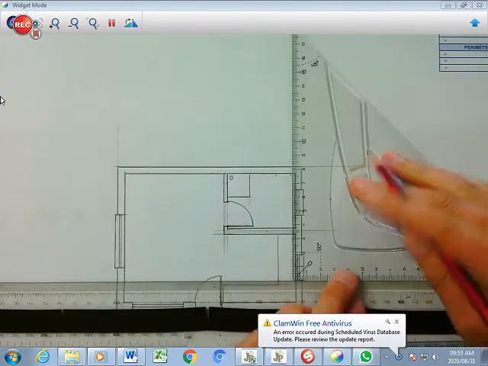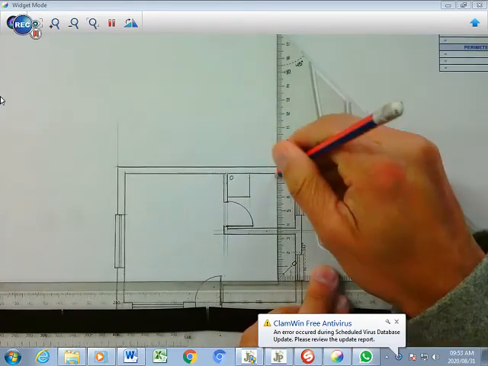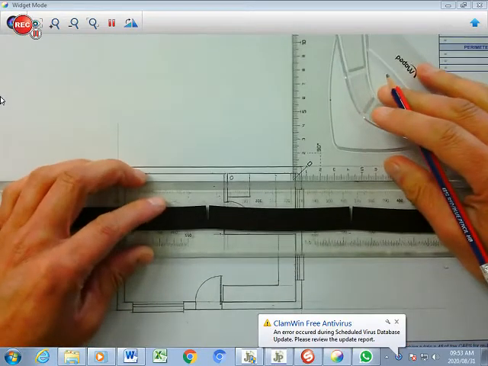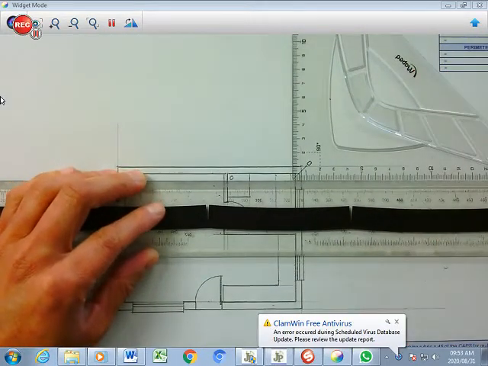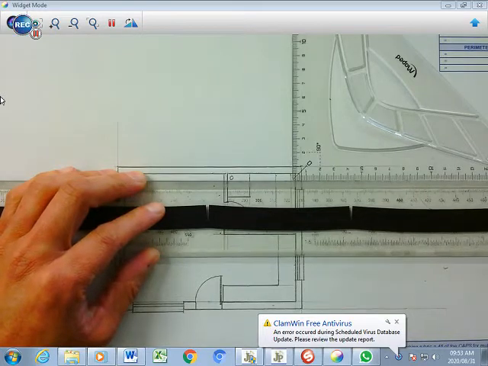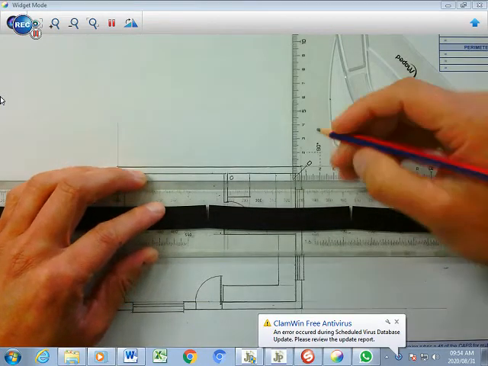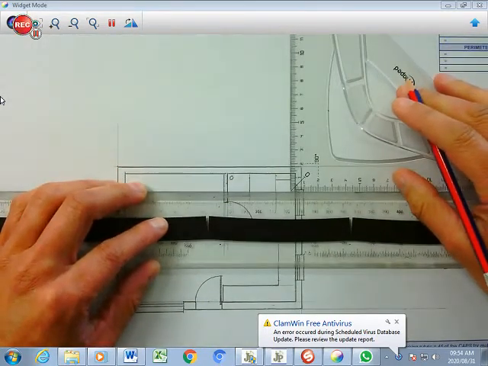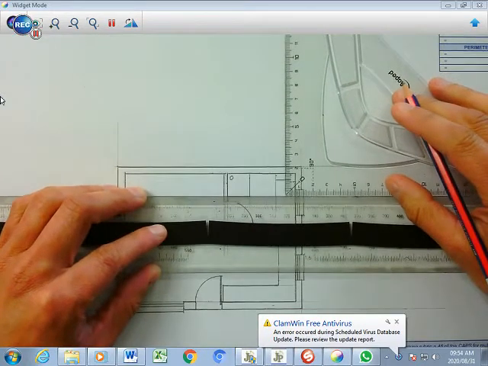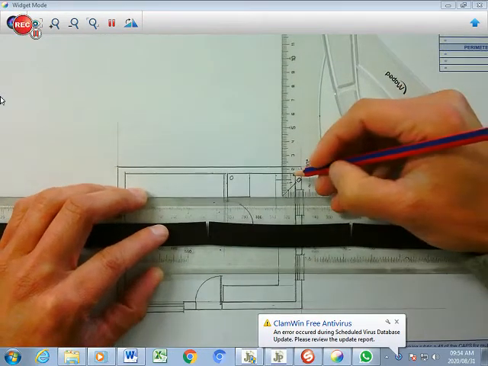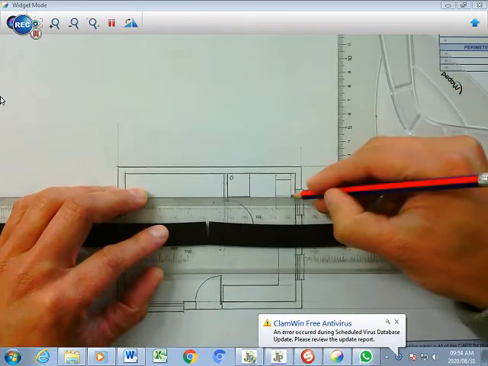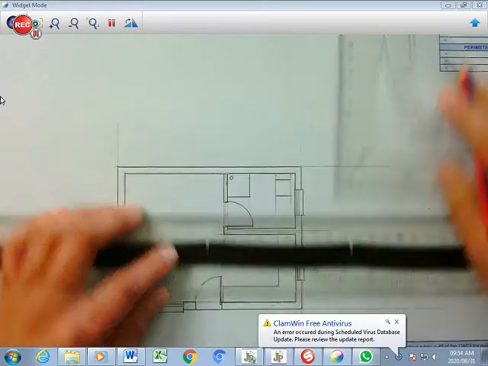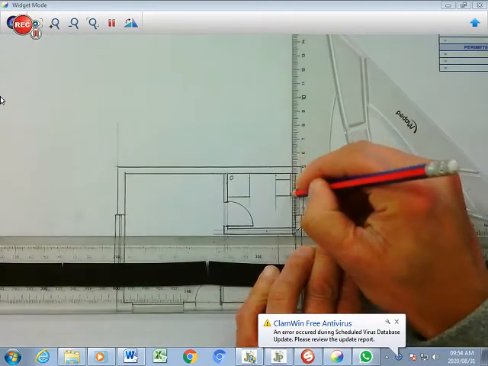So I'm going to draw my toilet 10 width, and then I'm going to draw that 250 at the back, which is going to be 5 millimeters there. There's my 5, and then my whole thing is going to be 17. So 17 is going to be marked right here. So there's my toilet, and I'm going to put that in there as well. There's my toilet.